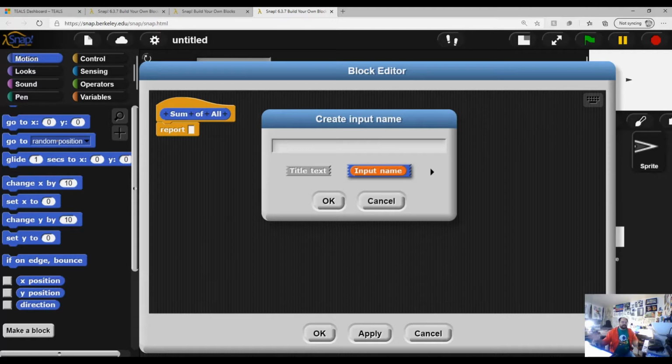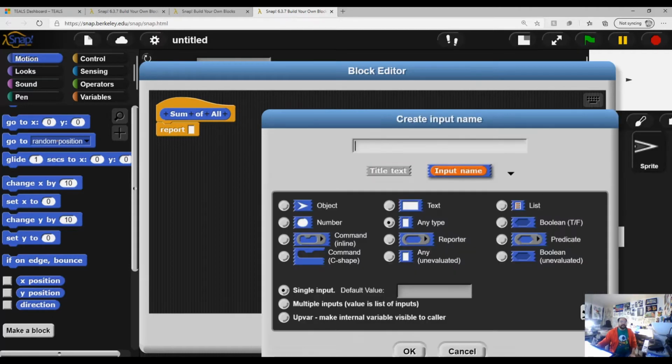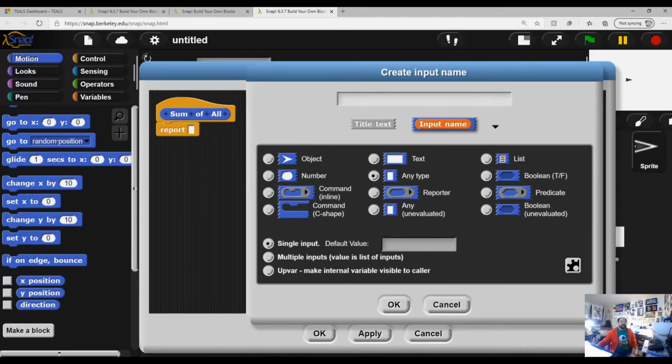Like you can initially put anything in it. But you can also adjust this by pushing that arrow, and then it's going to give you a list of options. Now, per the lab, we want to make sure that we're inputting a list. Granted, you can keep that any type if you want, but I would prefer we select list itself so we know that we're actually going to be sending a list in, okay?